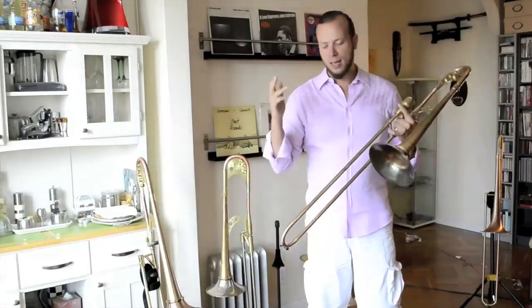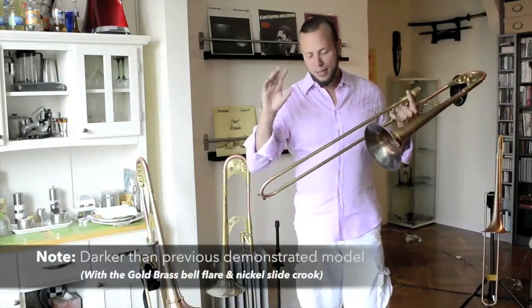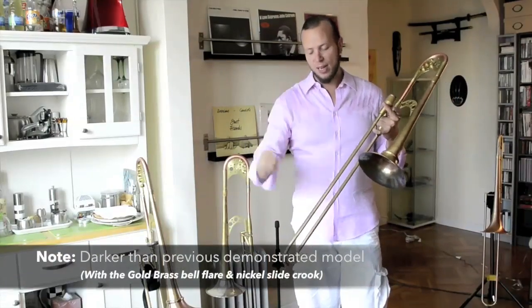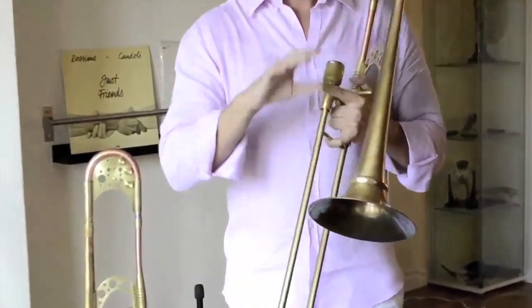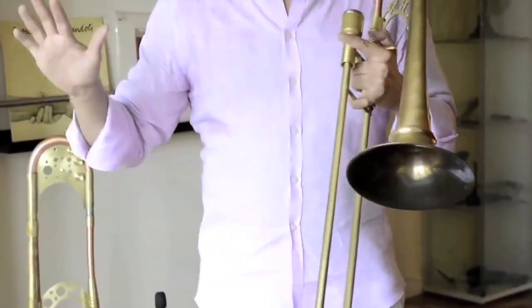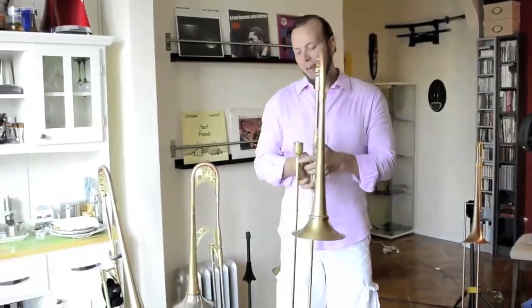Okay, the first thing I notice is how the sound is darker on this one. It's a different kind of shape of the sound, I should say. We have the copper crook, we have the red brass 8-inch bell. So it's not as spread as my bronze one that we started with, but the sound is kind of just round and dark. I know that the microphone's not going to be picking up all these overtones, but I promise you in person that it is dark.